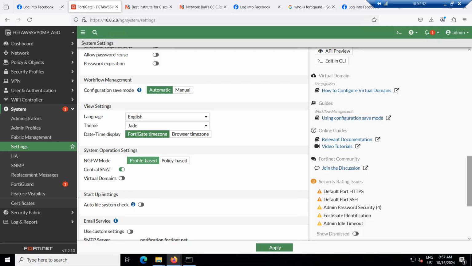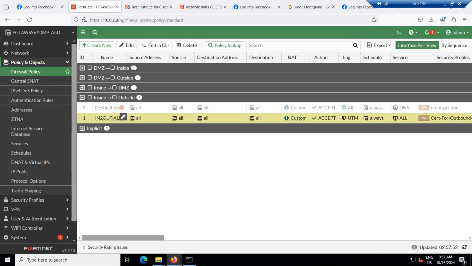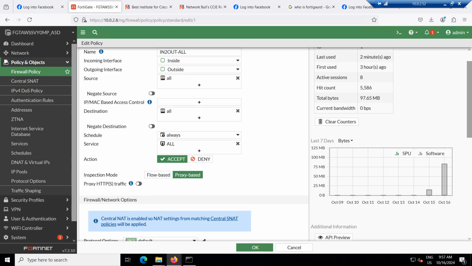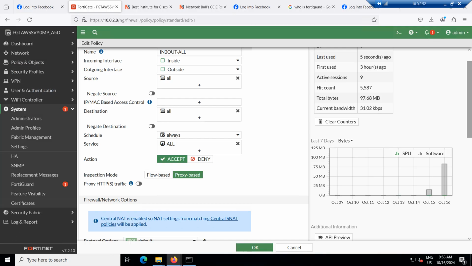Again, this is not related to the firewall policy you have seen. This is the inspection mode, flow based and proxy based, which is the mode of the firewall we are using. Right now we are using flow based.